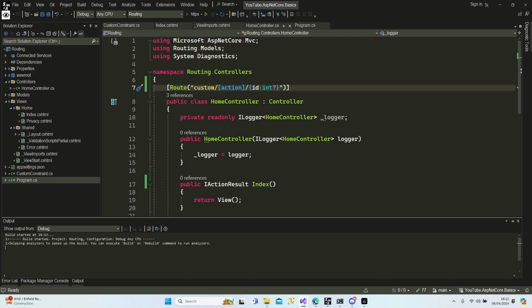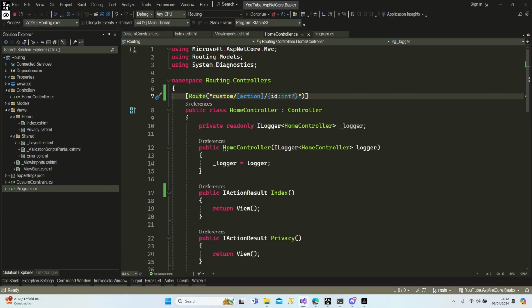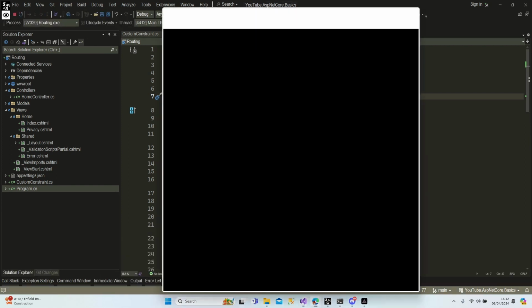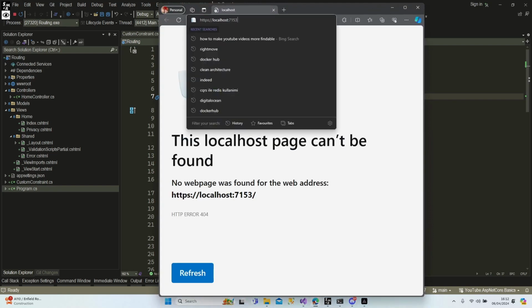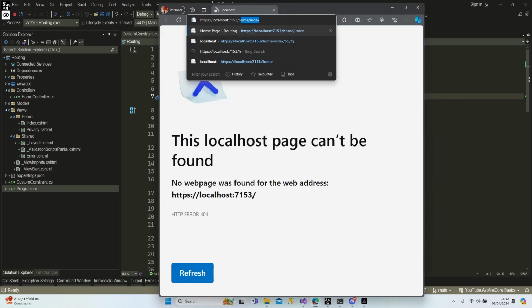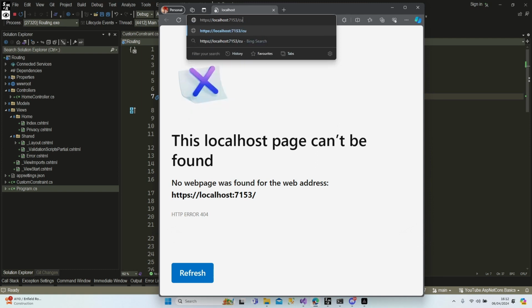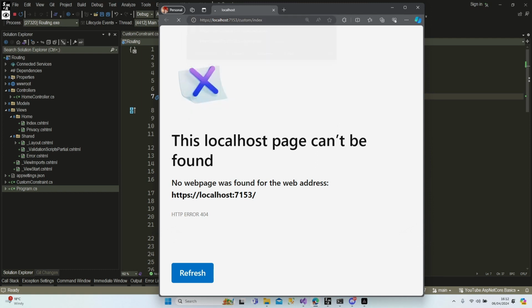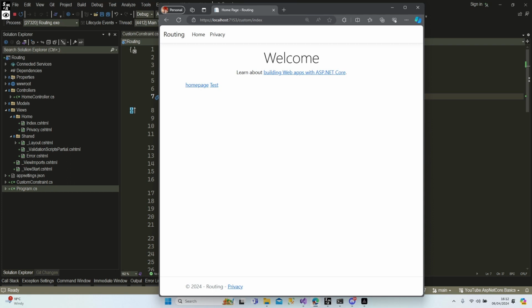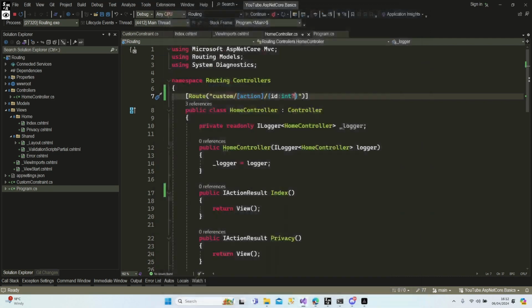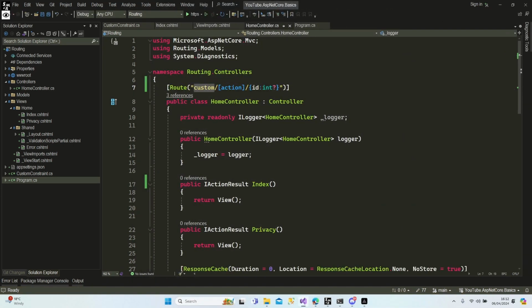Let's try one more time. Instead of home, we are using custom, right? Let's go to custom index. Here we go. As you can see, we are still on our home page using custom. All right, so you can define a specific name for your controllers.